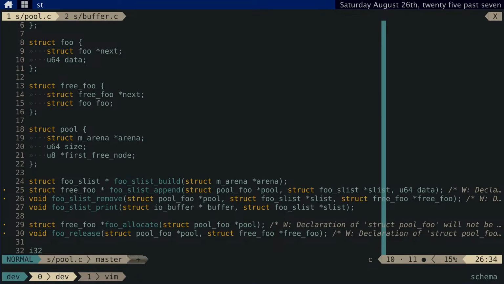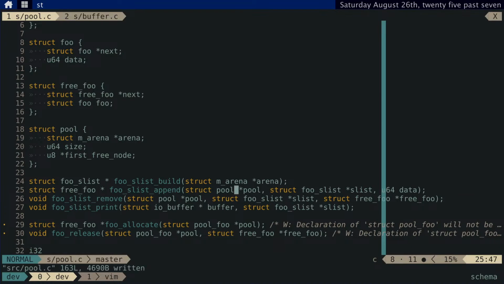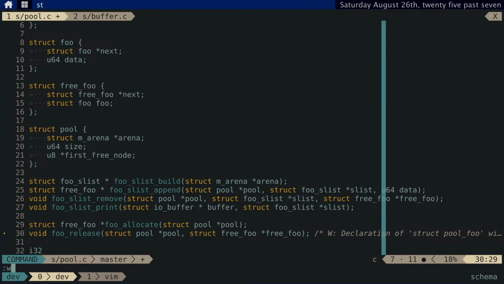And we say, okay, whatever this pool is, and then, no, we won't say this.